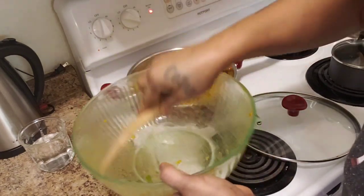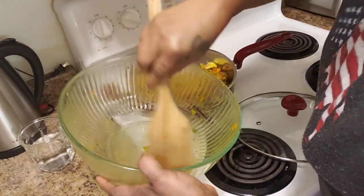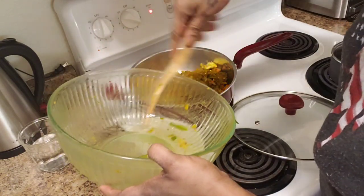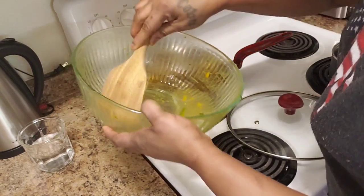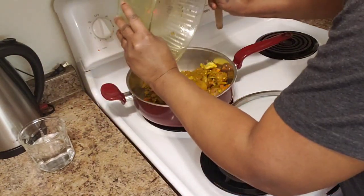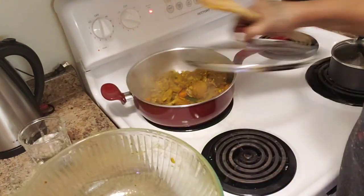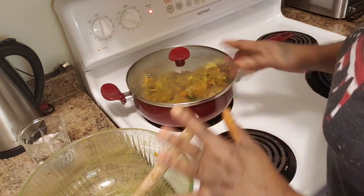Yeah, just use my little scoop here and take the rest of the seasoning we leave in there. Just use a little scoop and scrape it in the water, and put everything in there. And just throw it in the pot. So I just cover it up. I'm not ready to stir it yet.